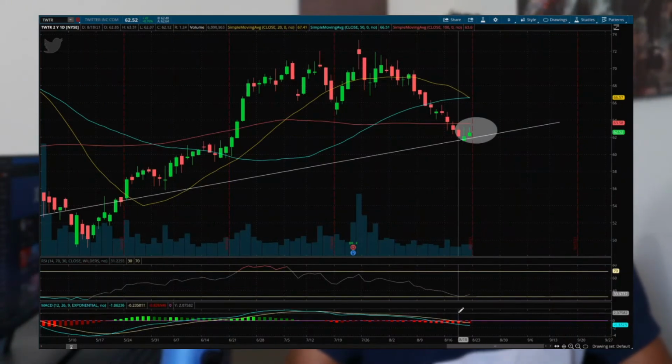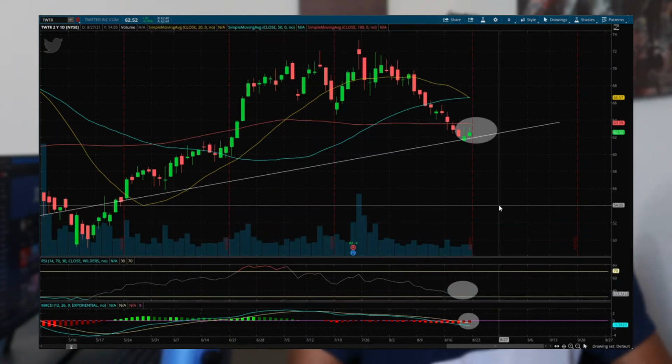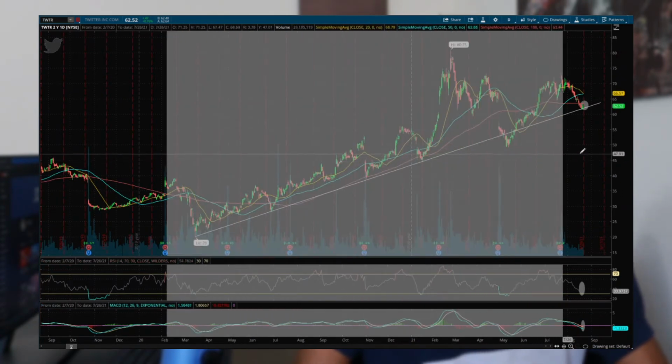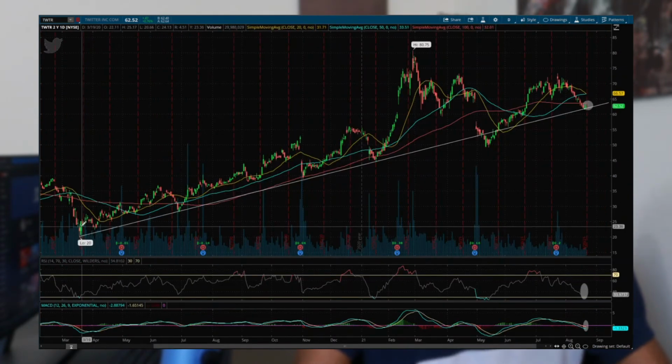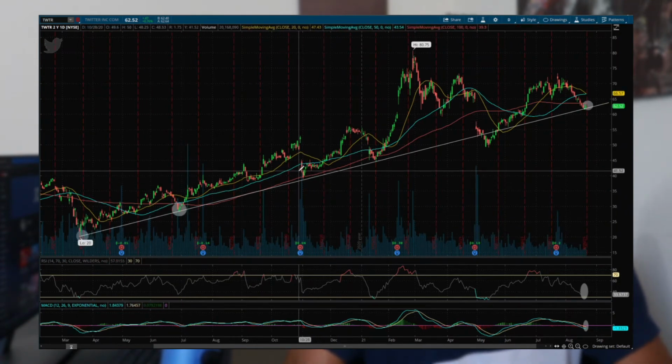And another thing I want to show you guys is that the MACD is starting to curl towards the upside. This is something nice to see. It shows us that the momentum is switching in our favor. So this is the setup on Twitter. As I said before, nice uptrending stock and is bouncing off of their major trend line that they've previously shown support on. If we look at in the past, they've continuously bounced from this area, and this is why I like this trade a lot.